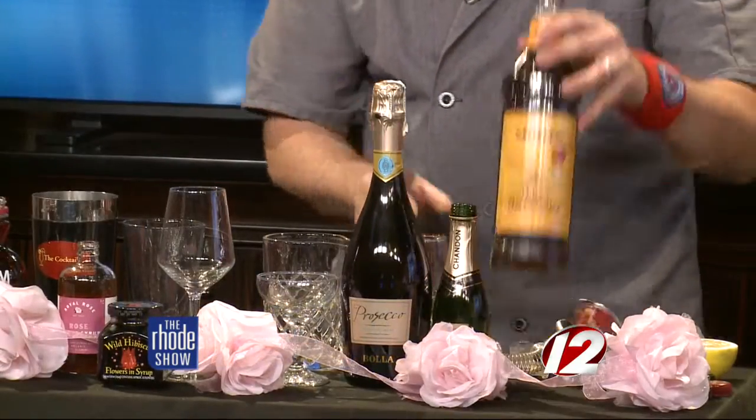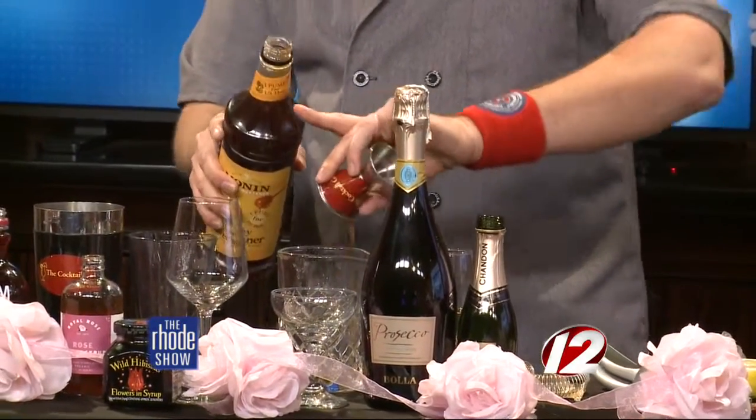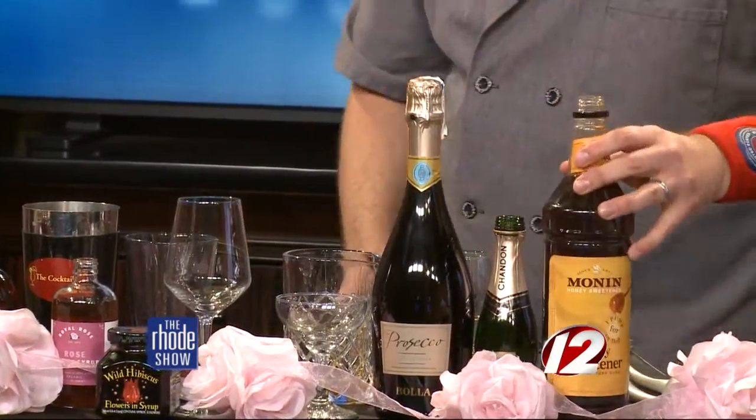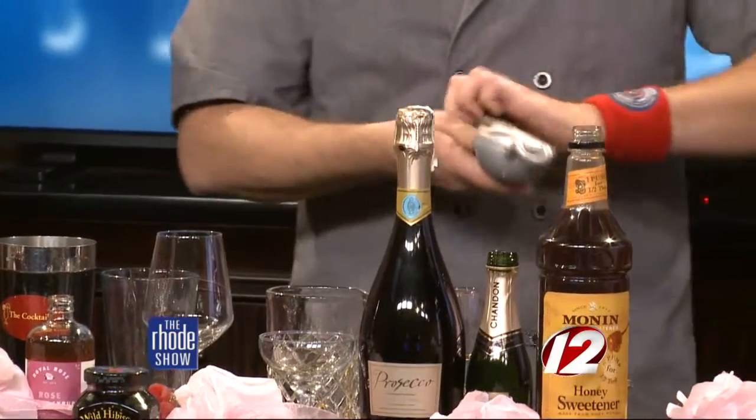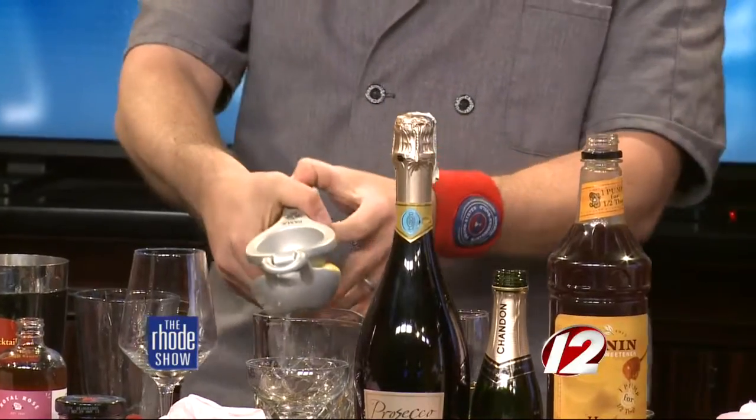So this first drink I call the King and Queen. It is a lovely libation and it's sparkling — it's festive. I have some ginger liqueur here that I'm just going to add to my mixing glass. This is honey syrup — it is lovely, it is all natural, everyone loves honey. And of course, you will be marrying your honey. My entire life just for that line!